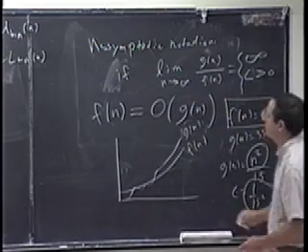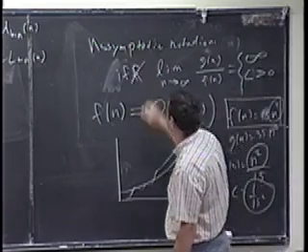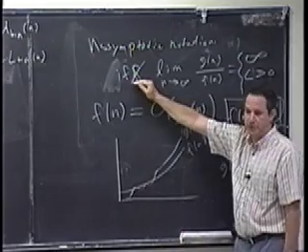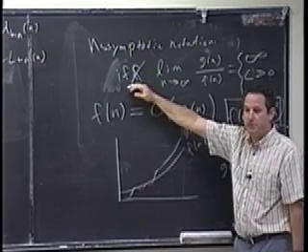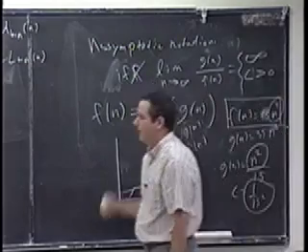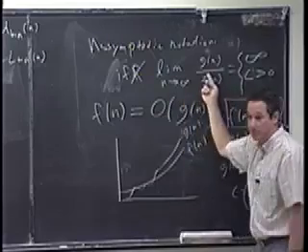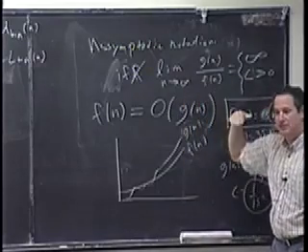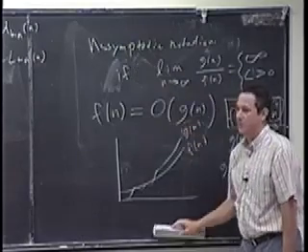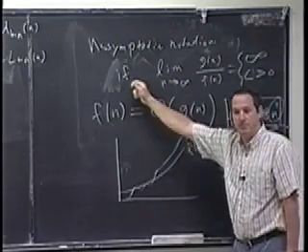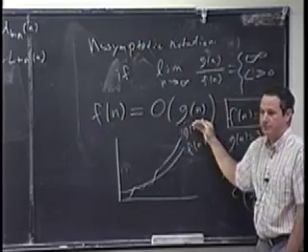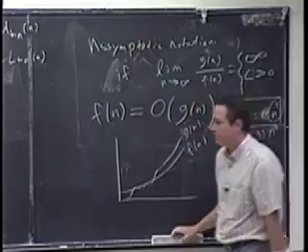Now, one thing you might notice is I've said this is if and not if and only if. In the book, they may have a more complete definition, which will give you the other side as well. Just to give you a hint as to why this is not both necessary and sufficient, sometimes this limit doesn't exist. But that's more mathematical than we need to be. This is an engineering course. We don't have to worry about those things too much. So this is basically going to be our operational definition to see when one function is big O of another function. Just take the limit of the ratio.